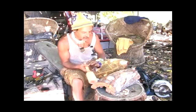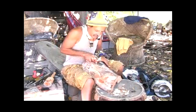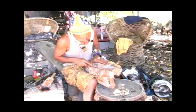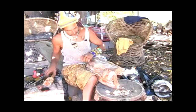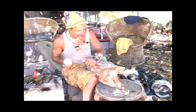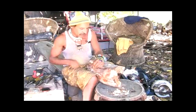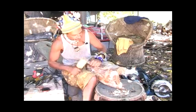Always keep your fingers away, because I can work with my hands like this, but you notice I keep my hand out of the way. I keep my knees, all that tender skin, out of the way. I just travel with Band-Aids. Fortunately, I haven't really sliced off a finger, and I don't intend to.